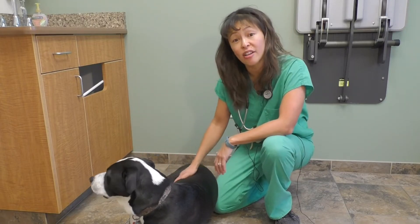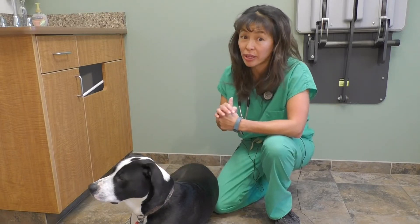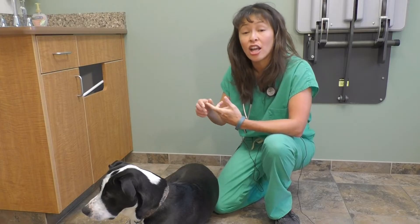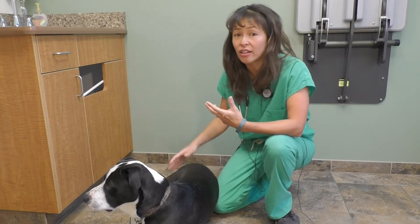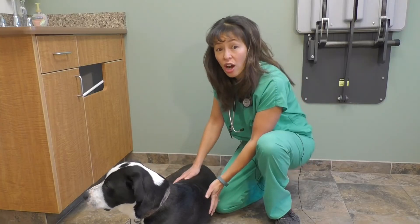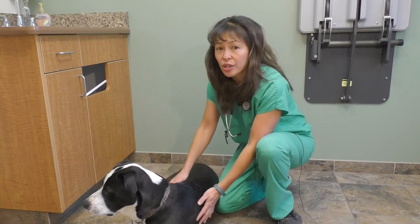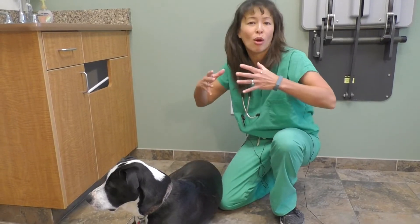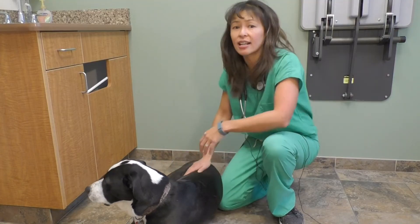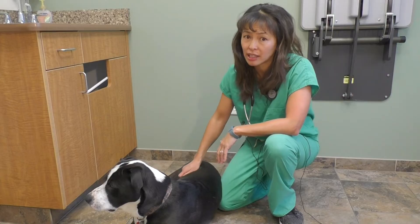So what are the signs of bloat? Classic signs are if your dog wakes you up in the middle of the night, your dog is really agitated and panting, your dog is retching and trying to vomit but very little is coming out. If you notice that your dog's abdomen is really distended, or the rib cage seems really sprung and distended, or your dog's heart rate is racing — those are all signs of bloat and you need to get to a vet immediately.